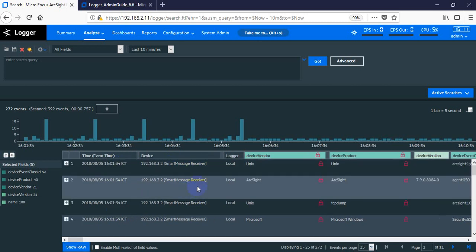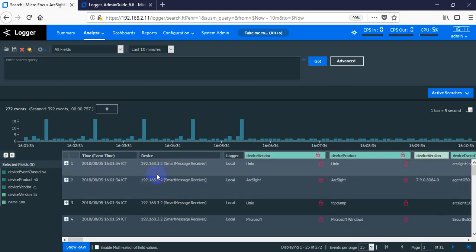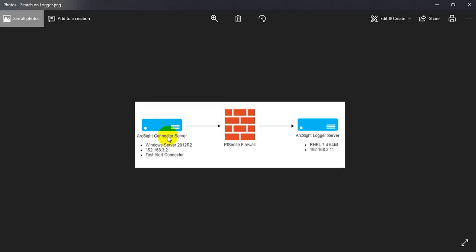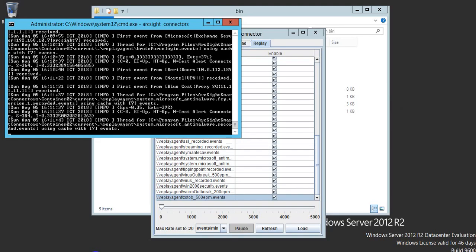Okay, so there are the events I sent from the ArcSight connector server using the test alert connector. The test alert connector is a connector that sends demo events.